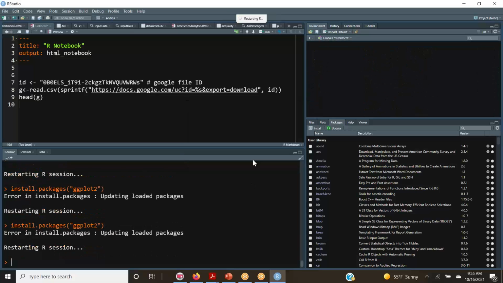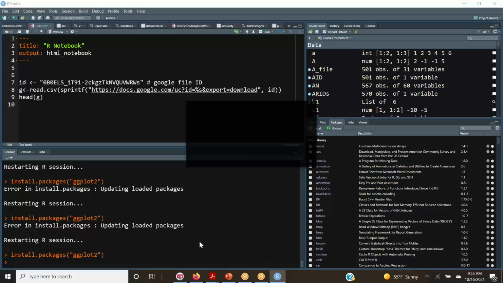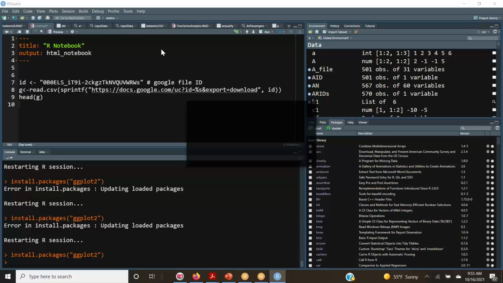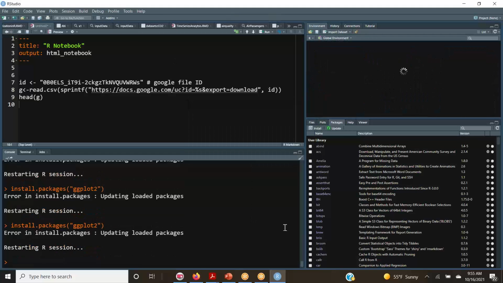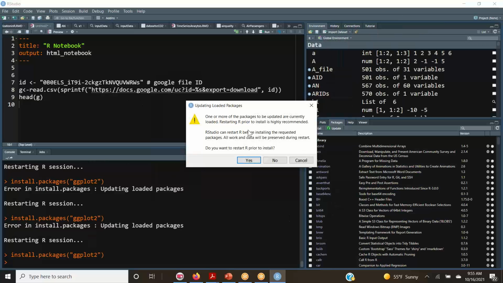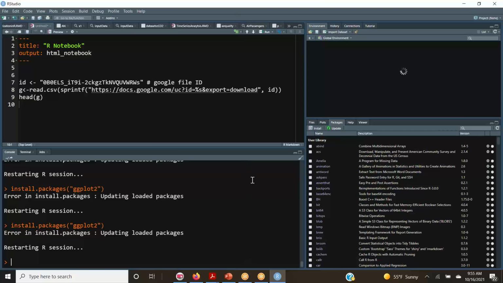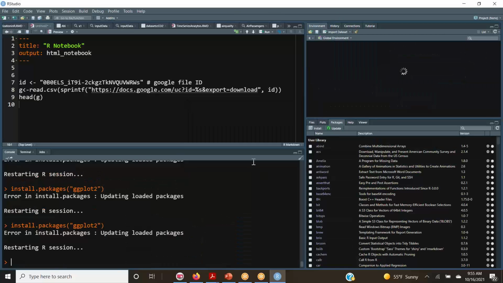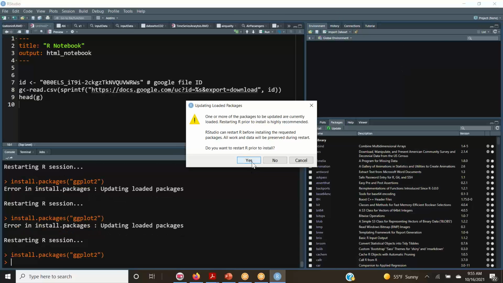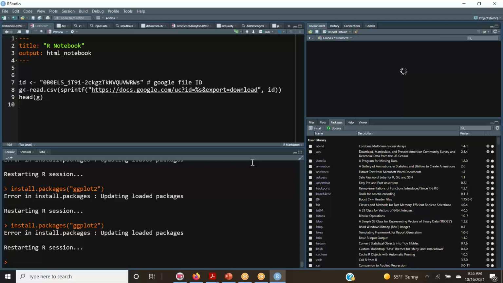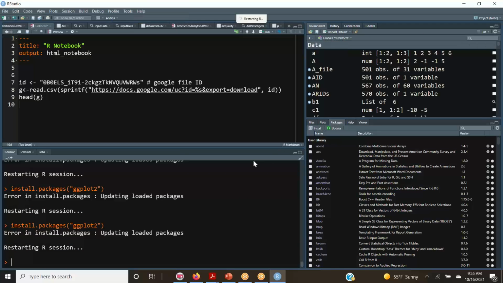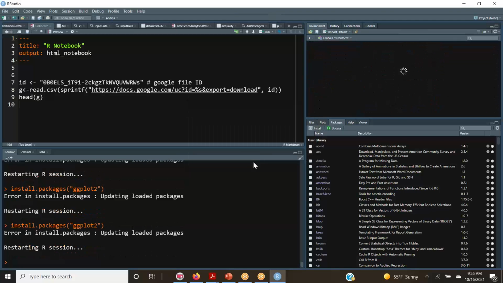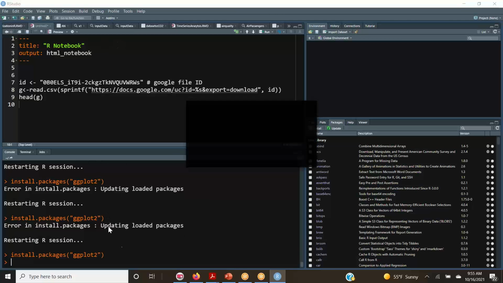Oh boy, there are a lot of things happening, so it's going to take time. Okay, install packages, finally. All right, I'm going to make it bigger. It may not look bigger for you right now, sorry about that. It's installing a lot of packages, so it is going to ask me every time, should I restart? I should have started with the installation before, but I updated my R to 4.1.1, so the package was not installed, and it needs to be installed for that. Okay, so that's what is happening.